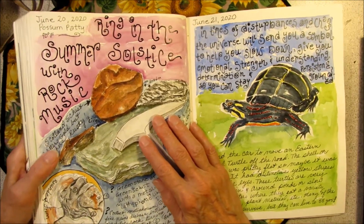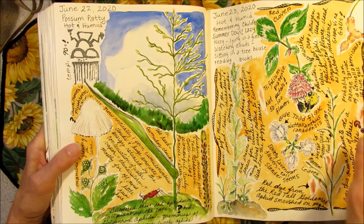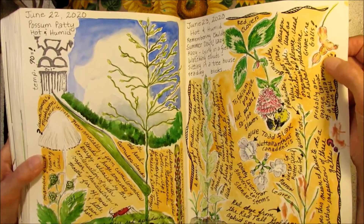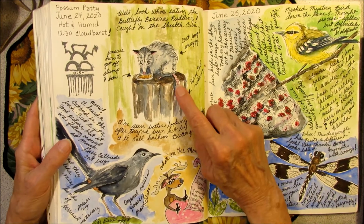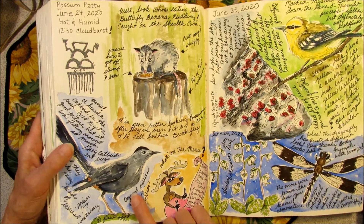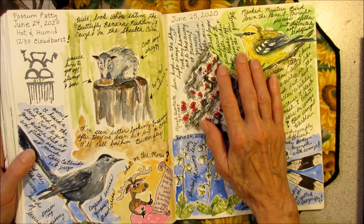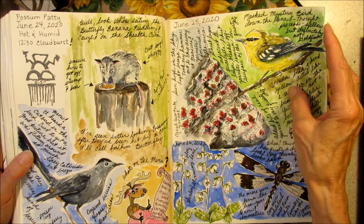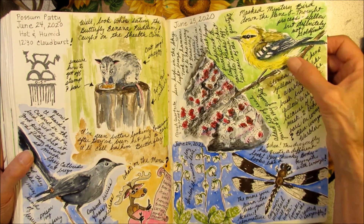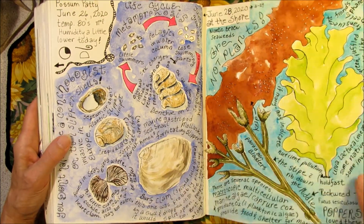Playing with rocks. Doing a turtle rescue. More clouds. Some plants and insects. Bumblebee on the clover. Some galls on the grape vines. Possum in the backyard eating a mashed banana pudding I left out for the butterflies. Catbird in the yard. On this page I took the garnets that I chipped out of one of the rocks and glued them on. This is the blue-winged warbler I saw down the lane. Another dragonfly. And then my trip to the beach.